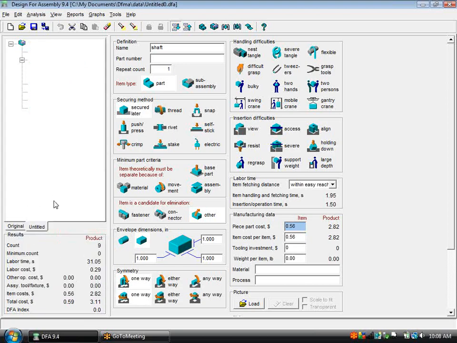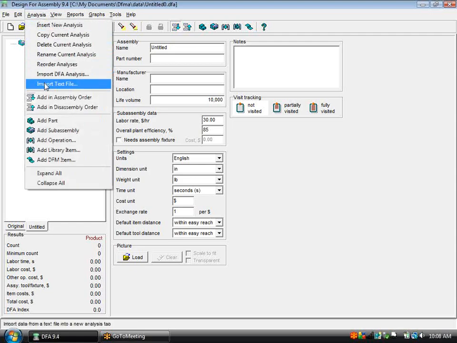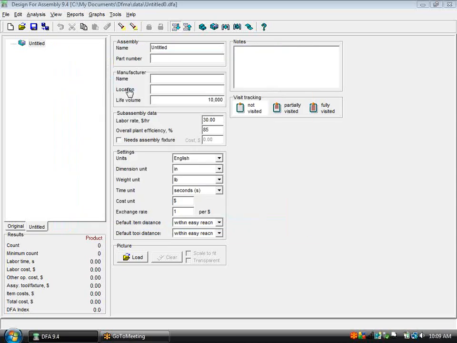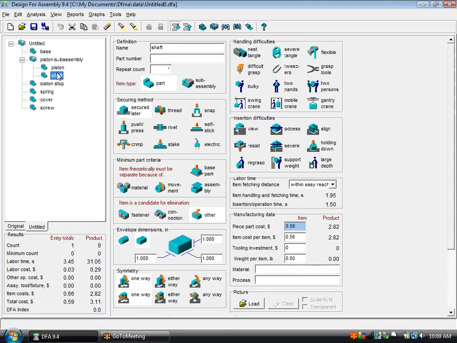If I just show you now how to use that save specification, I inserted a new tab into the analysis. And now from the analysis menu, I'm going to do the same thing. I'm going to import a text file. I'm going to pick that PistonBOM.txt again, but here from the drop-down now, I'm going to select the bdi.txt template that I created, and then pick the piston bill of materials. And it simply imports per that save specification, bringing in the same data that we saw in the previous example.